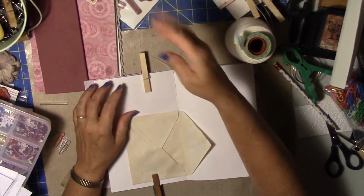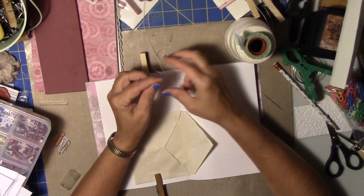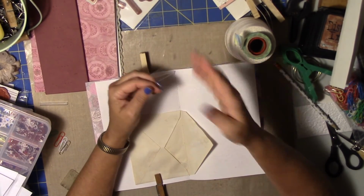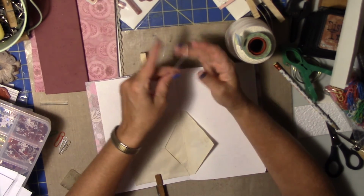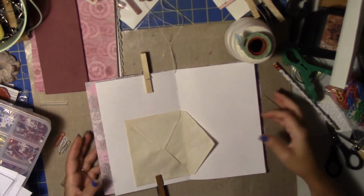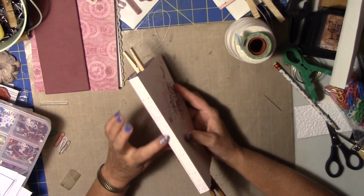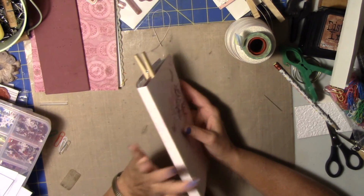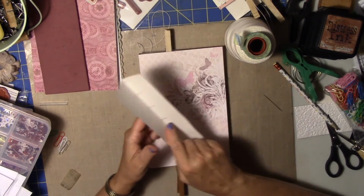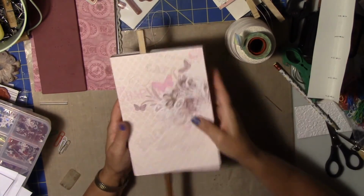Okay, and then I leave these because I don't know what I'm going to do yet. More than likely I'm just going to put some cutesy little things on the ends like everybody's been doing, but I don't know. Unfortunately I didn't line this one up quite as well, but we'll figure it out. So that's what you're going to do. You're going to get all three of these sewn in, and then you're going to repeat the entire lineup with your template that you've done on your second section. And if you're going to make a third section, you can.